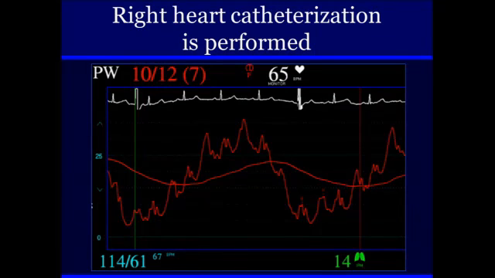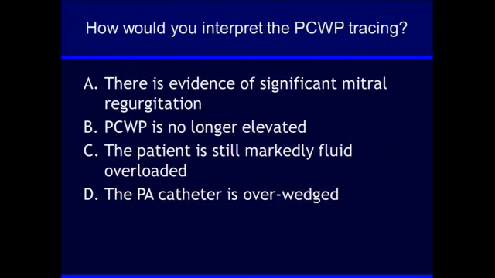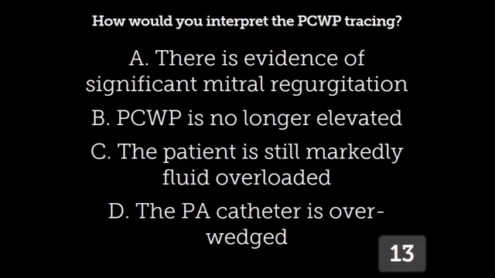Okay, so next, in the same patient, a right heart catheterization was performed because the creatinine was going up. They weren't sure what was going on. So take a look at this. You're going to be asked about this wedge tracing. So how would you interpret that wedge tracing? Put in your answers.